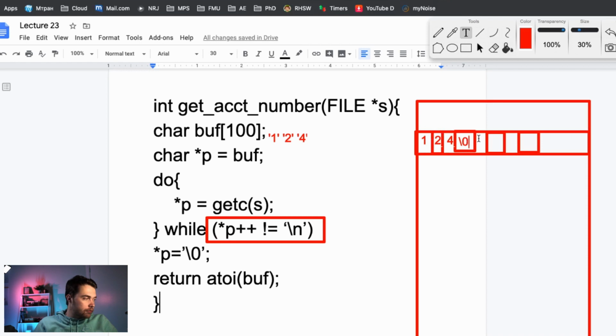That's the idea. So can you guess what's wrong here? Technically that should work, but there is some kind of a problem. And the problem, which I kind of already mentioned, is this. For some reason we assume that everything is going to stop after 100 characters.